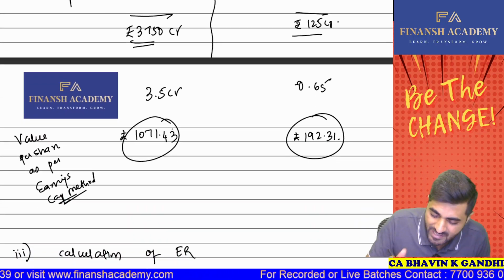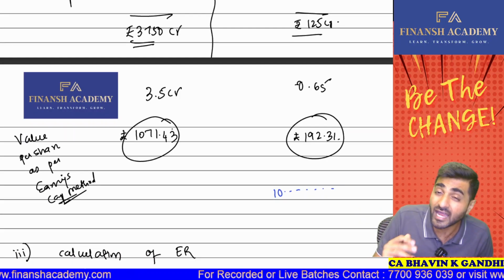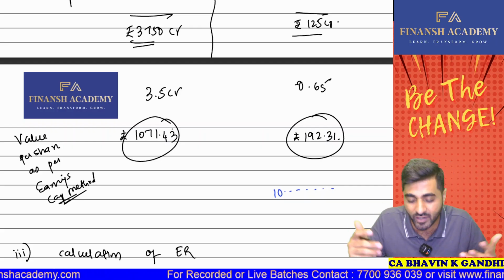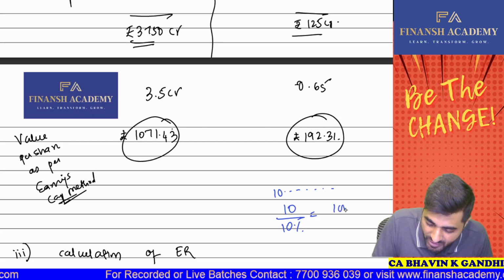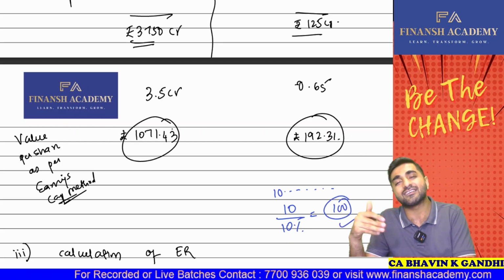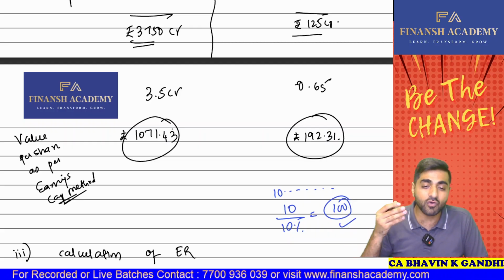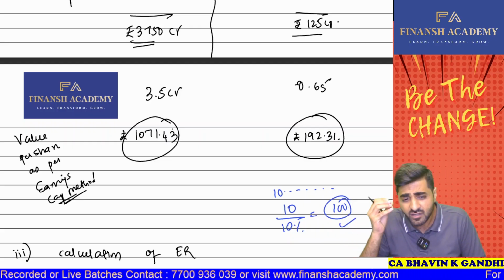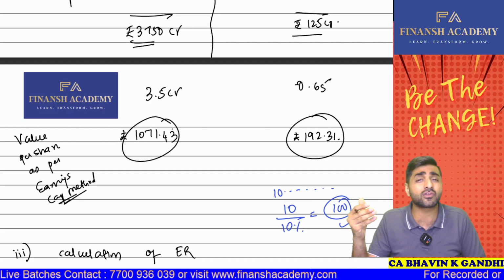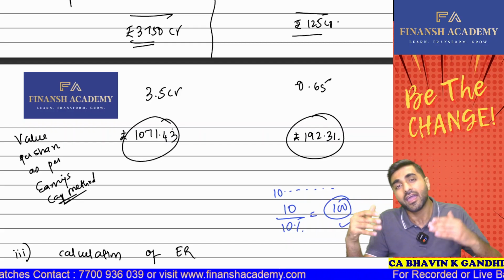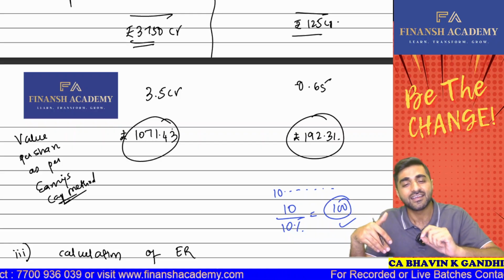So what we usually do is, let's say for example, if I know that the dividend is 10 rupees, which will be constant till perpetuity, and if I want to find out the value of an equity share, how can I do it? I can simply take 10 and capitalize that by, let's say, 10%, so 100 rupees. So this will be treated as the value of an equity share. Okay. So whenever there is value per share which we need to calculate, or value we need to calculate on the basis of the earning capitalization method, and if it is constant in perpetuity, we can simply take the earnings and capitalize it.